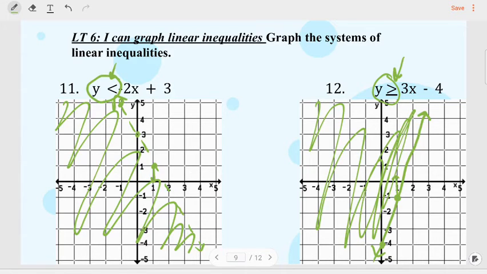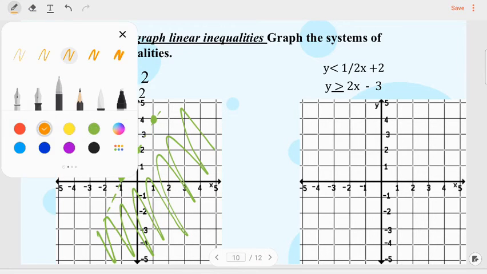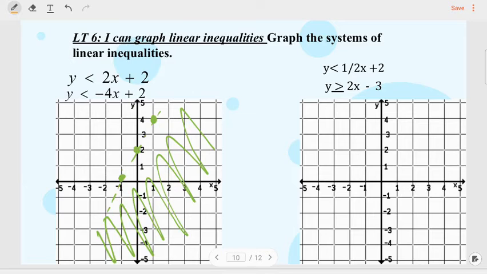And that's graphing inequalities. Now what do I do when I have 2? Well, I'm going to put them on the same graph and find the overlap. So if I graph the first one, I start at 2, I go up 2 and over 1, and I can go backwards. This one's going to be a dotted line, and I'm going to shade below the line. If I choose a different color, starting at 2 again, my slope this time is down 4, 1, 2, 3, 4. Okay, also a dotted line, and I'm going to shade below the line again.